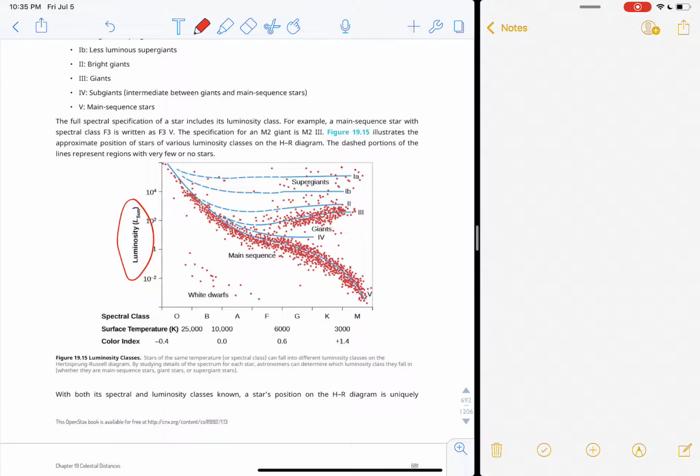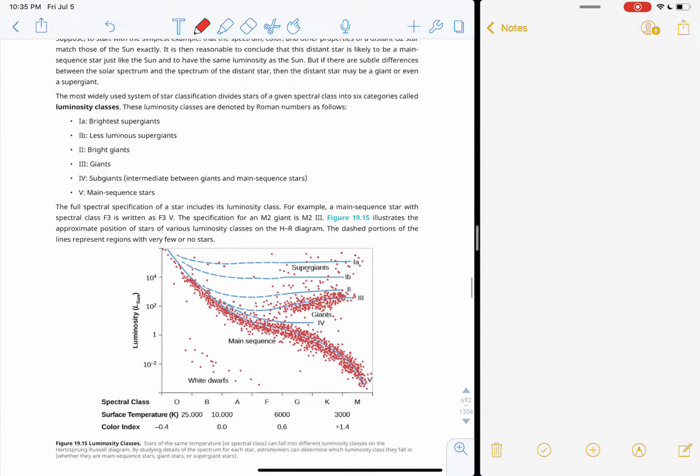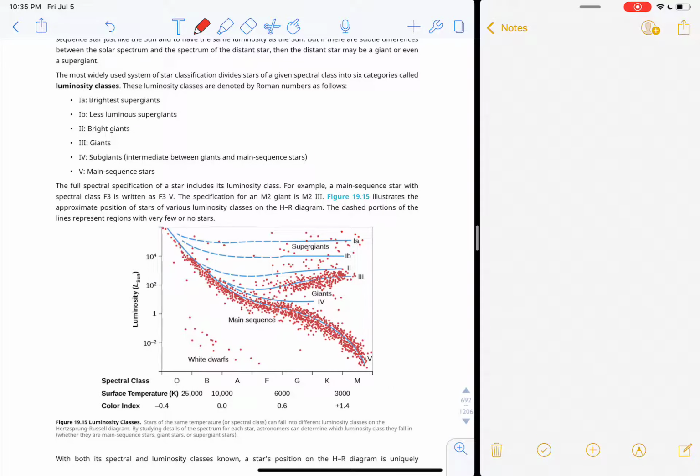Okay, so then it turns out you can get the luminosity of stars by plotting them on the HR diagram. So if you find a star with this spectral class, type F, and you can tell that it's on the main sequence, then you can tell what its brightness must be just from looking at its spectral type and getting some other properties of it. So depending on the measurements you have, you can get the actual luminosity of a star just by figuring out a couple other properties and getting it on the HR diagram, and then you can pull off its luminosity from there and then figure out how far the stars must be. And there are luminosity classes that correspond to the different brightness levels of the stars here.